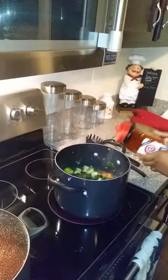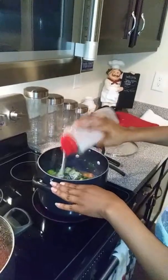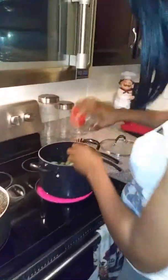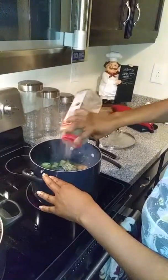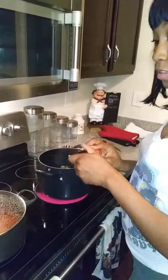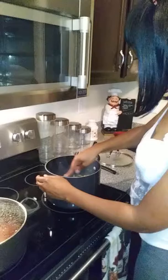So we're going to come back over here and just add a light dusting of salt. I want to say just a teaspoon, a little bit of our Lowry, so 1 teaspoon. Because like I said, we're seasoning as we go so that we add the maximum amount of flavor. We're adding 1 big tablespoon of garlic powder. We're adding a tablespoon of pepper. I'm gonna add in a little bit of crushed red pepper because I'm being a little naughty. I'm gonna add in a little bit of my onion powder, just 1 teaspoon. And I think that's about all as far as I'm gonna add to the veggies. Okay, those are done. We're just gonna give this a quick stir.